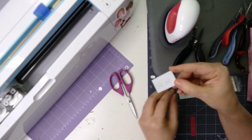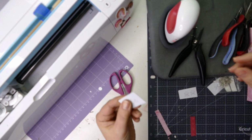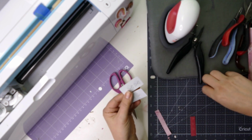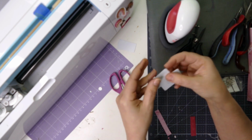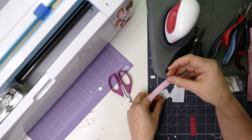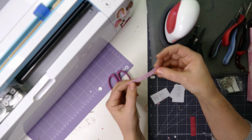Okay, so we're pretending that I just showed you guys how to engrave. And now we've got these, and right now I actually had 4 like I suggested that I did, and I just kind of cut them apart a little bit from that one card so that we had a few different things to do. And then I went ahead and cut the infusible ink. I just did a little strip like this.